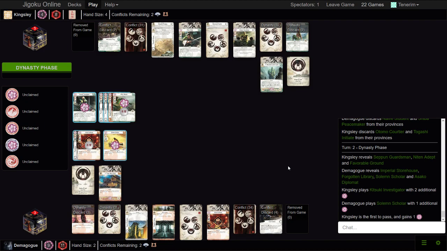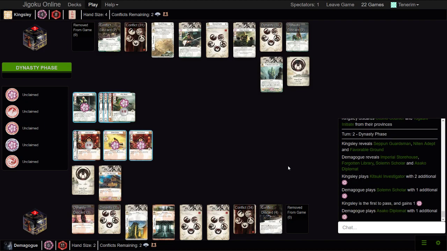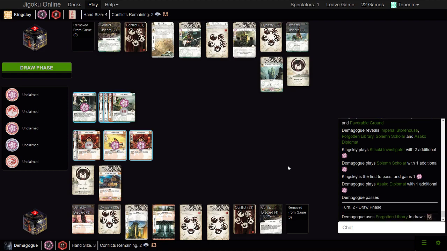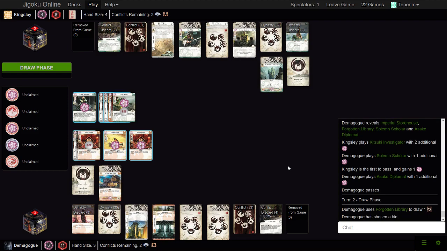Alright, so Kingsley is indeed first to pass and just gains that juicy Fate. And Demagogue is basically forced to play out the Asako Diplomat. And Demagogue just gets to draw a card from Forgotten Library. So the difference in hands is reduced by a lot here.